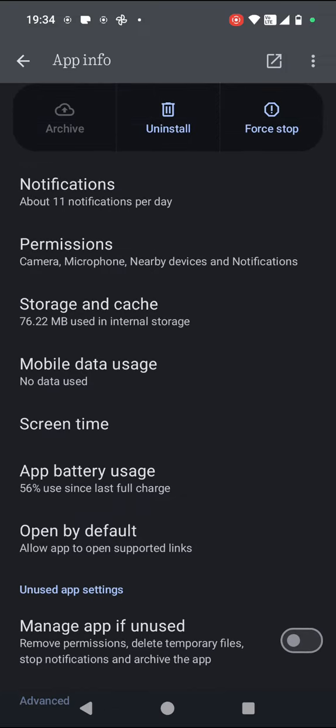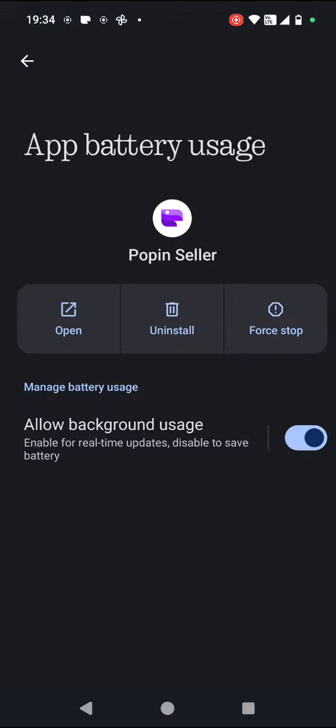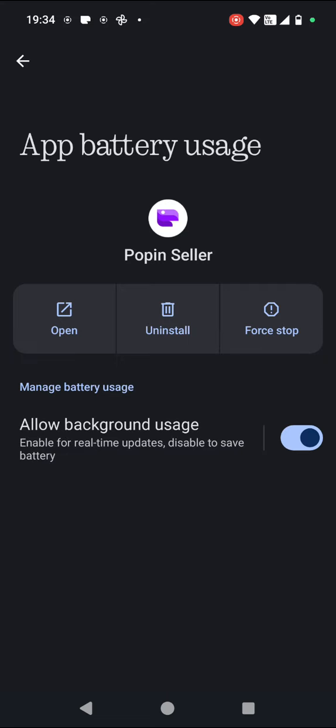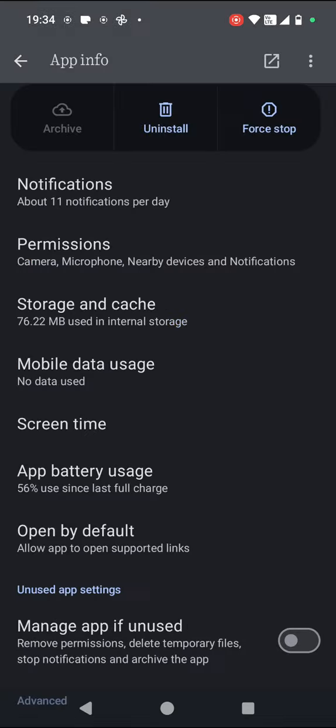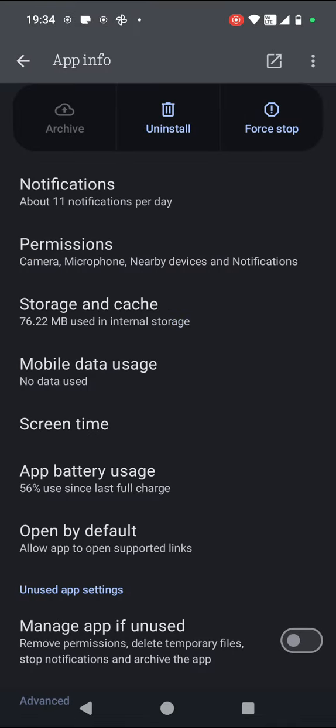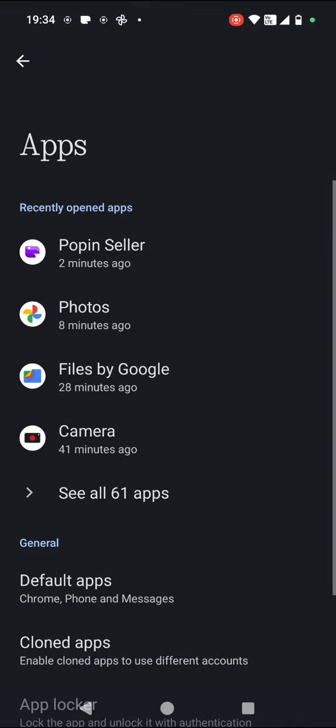And in battery usage, in some apps, you'll be able to see an optimization option. In some apps, the option would be there whether you want to give unrestricted battery usage or you want to optimize your battery usage. Make sure that it is unrestricted, because if it is optimized, sometimes when your battery is low, the device may restrict the notifications. So these are some simple steps.